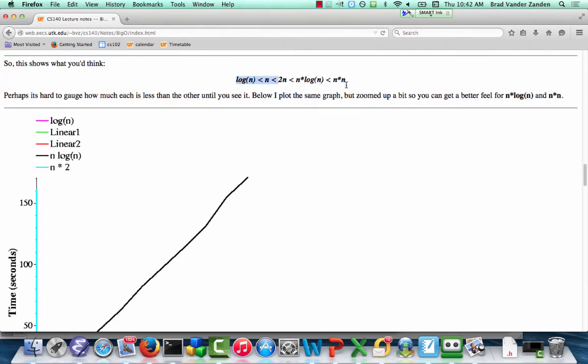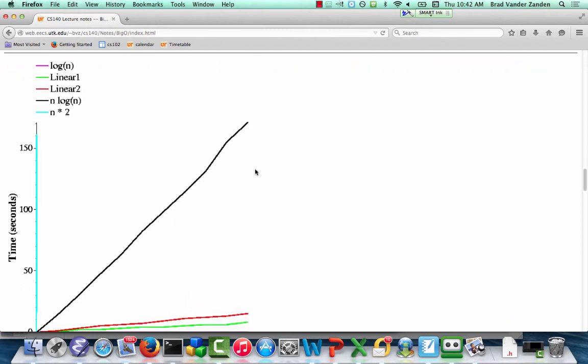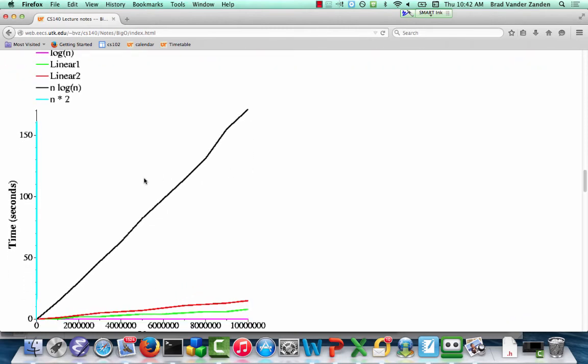In fact, here he shows the computation, which you should be able to work out yourself. Log n is better than linear, n is better than 2n, 2n is better than n log n, which is better than n squared. So here he breaks it out by timing some things, and he includes an n log n. And again, you can see the bottom, the red still hugging. The n log n isn't horrible. The n squared is still horrible.